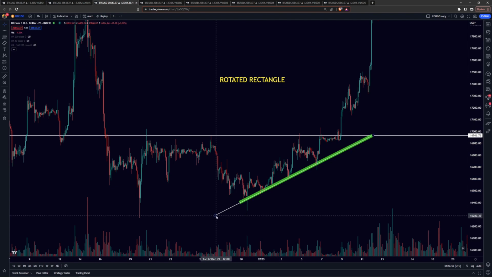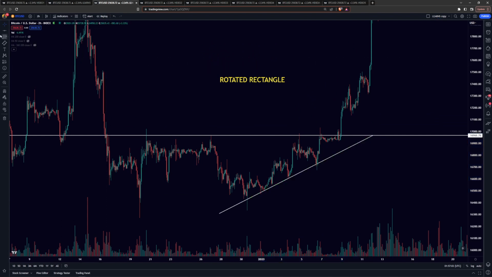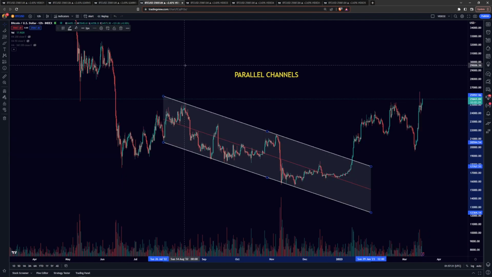Next one I like to use is the rotated rectangle. So if I have a trend line drawn at the bottom of a pattern, for example, I might draw the trend line, and then I'll use this rotated rectangle to emphasize that this is a buy zone. I'm going to delete this again, and I'll show you how I've drawn it. Go into your tools over here on the left-hand side, click on rotated rectangle, and you pick a starting point and an end point. And then if you drag the mouse up, it'll choose how thick you want it to be. Next tool I like to use is the parallel channel.